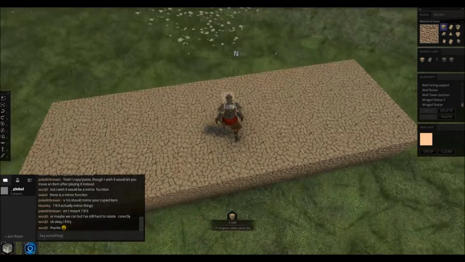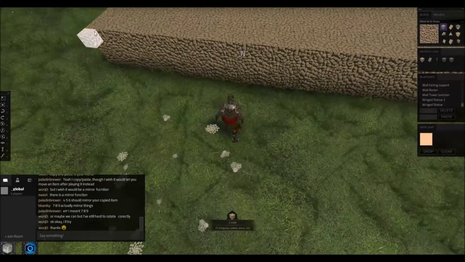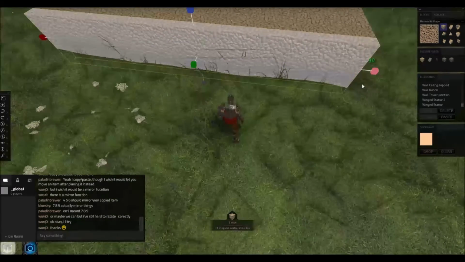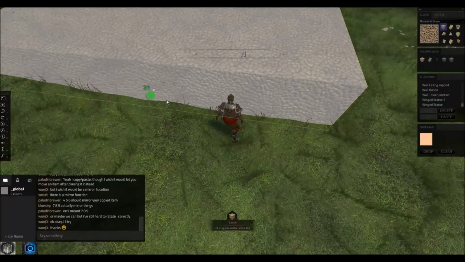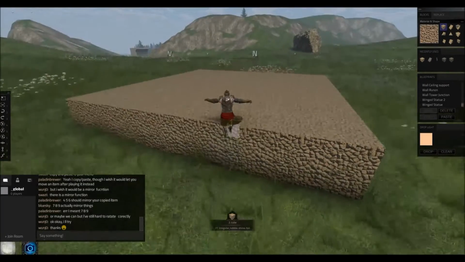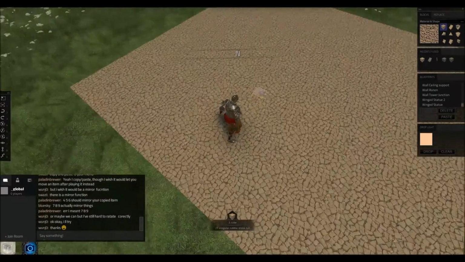Now, I'm going to teach you a few things. In fact, we're going to make this bigger than that. We're going to bring this out. Let's just make it 30 by 30 total. Alright, so I'm going to load my little platform here.